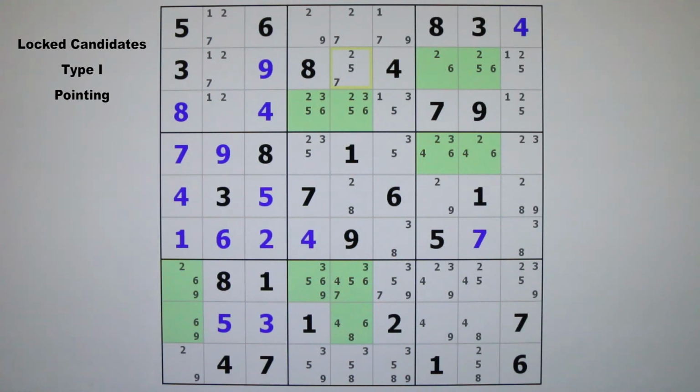Now, please note that these pointing locked candidates and their partners, the claiming locked candidates, which we will learn about in the next video, video number 7, are 2 of the most common patterns you will see when solving puzzles of any level of difficulty. And you will encounter them at almost any stage of solving the puzzle, except for maybe at the very, very end. They are usually all over the place, so you need to be continually on the lookout for them, as they can provide up to 6 eliminations in one operation.